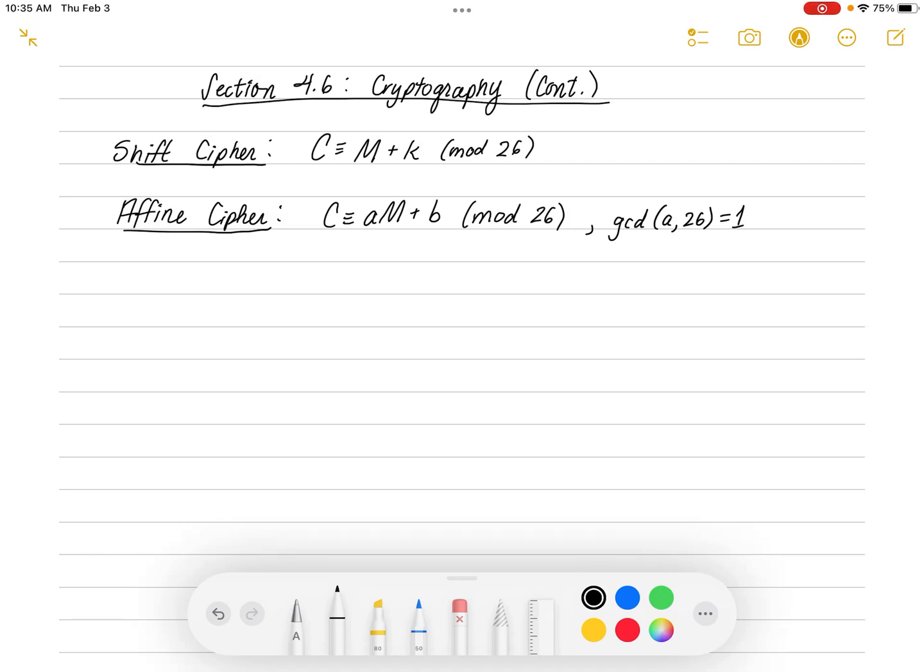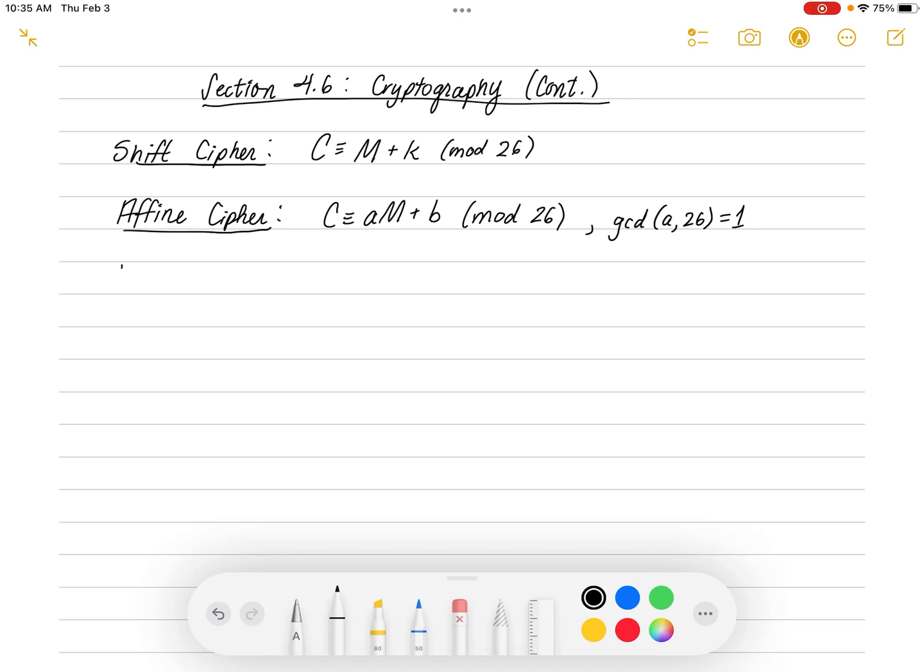So we've been talking about ciphers, and we talked about two types of ciphers, the shift cipher and the affine cipher. And remember, we talked also about the Caesar cipher, which was a special case of a shift cipher when the K value is 3. So these ciphers that we've looked at, and there are several others, but the ones we've looked at, the shift and the affine cipher, they're basically what you call character replacement ciphers.